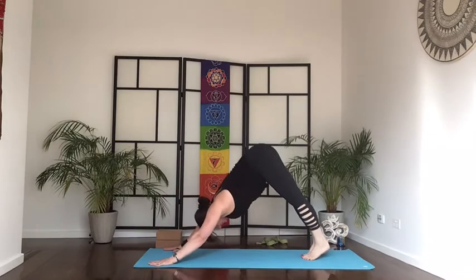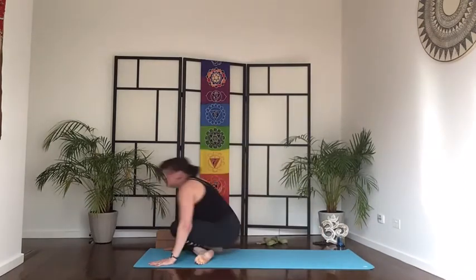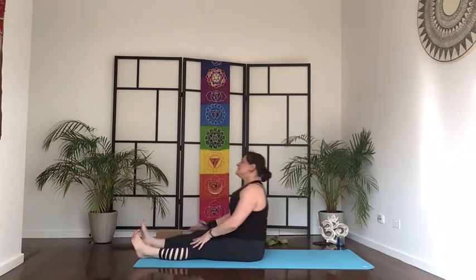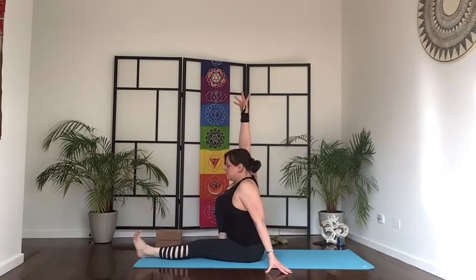Inhale, lift the heels. Exhale, bend the knees. Walk, step or jump to seated. Extend the legs out in front of you. Good. From here, take your right leg up. Press into the foot. Take your left hand behind you. Reach your right arm up.